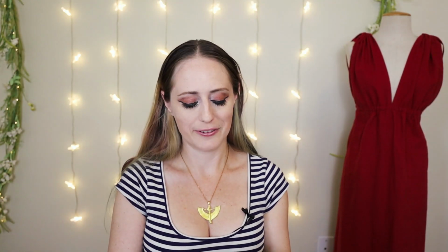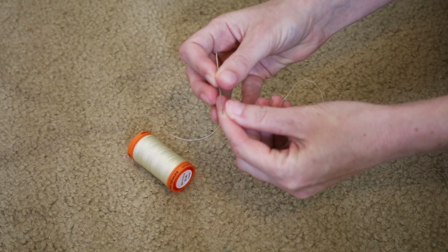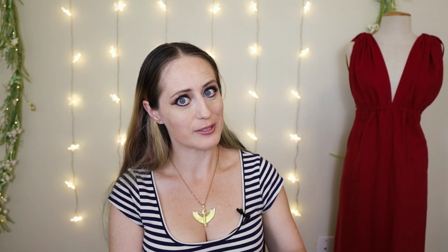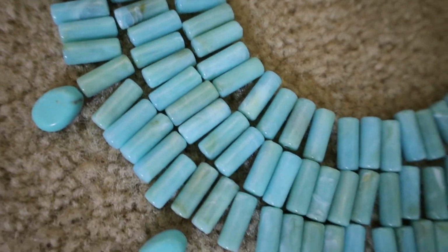To do this collar, I had to learn the beading ladder stitch. You can do this with 2 threads or with 1. I did it with 1. Now, I'm actually not using linen thread here. I am using bonded nylon thread that is often found with the upholstery thread. This is a very strong thread, which you definitely want for this project. So I did lay out the beads first to get the lay of the land on my collar.